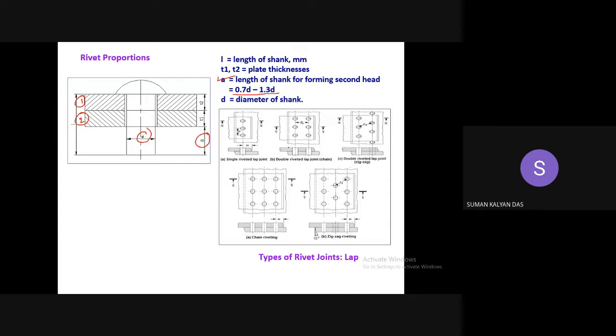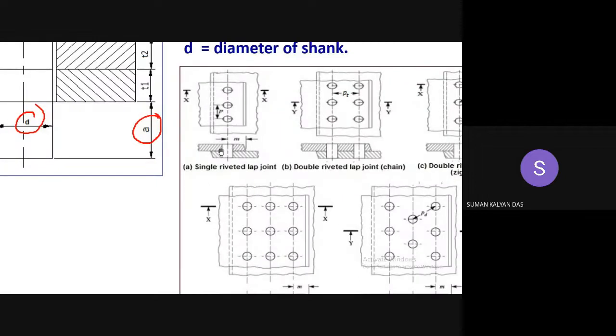Now, as I had also shown in the last class, in case of this rivet, we can have broadly two types of joint. One is the lap joint, one is the butt joint. I guess you are aware of lap and butt joint. Any doubt in lap and butt joint? Lap means where you produce an overlap of two plates. Let me zoom this slide. As you can see here, this is one plate and this is another plate. Unless you have an overlapping area between them, you cannot insert the rivet and join them, isn't it? So this is what is actually a lap joint.